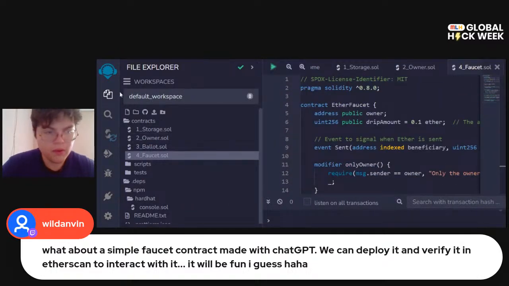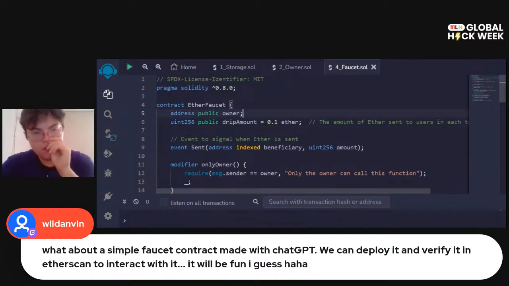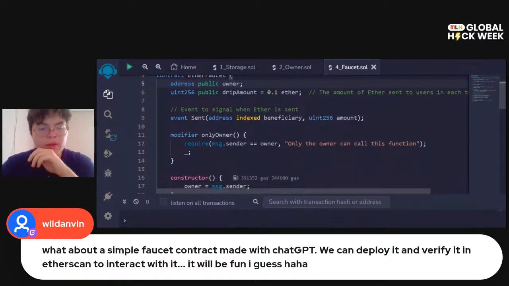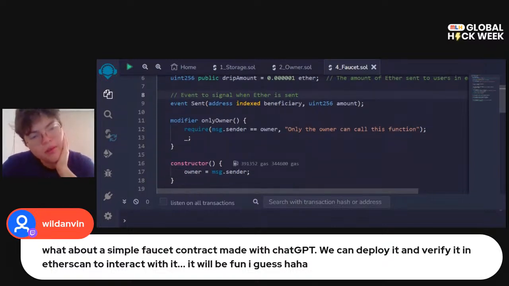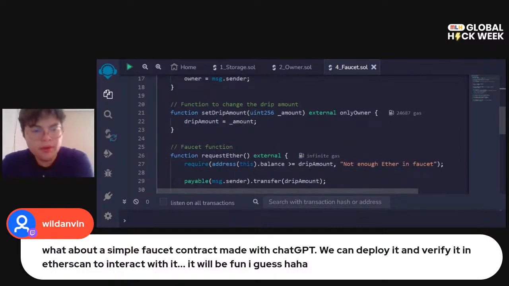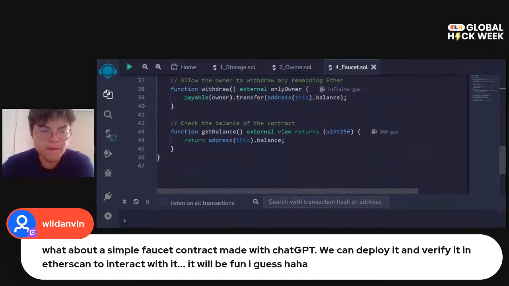And let me close this. So we have address owner, drip amount, etc. The event signal, constructor, function set drip amount, then function request, payable, then transfer. Cool.